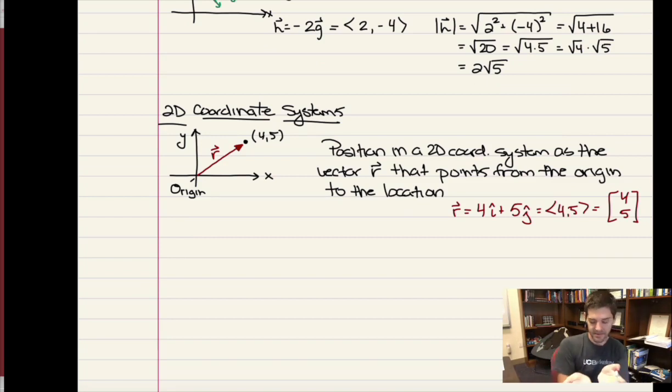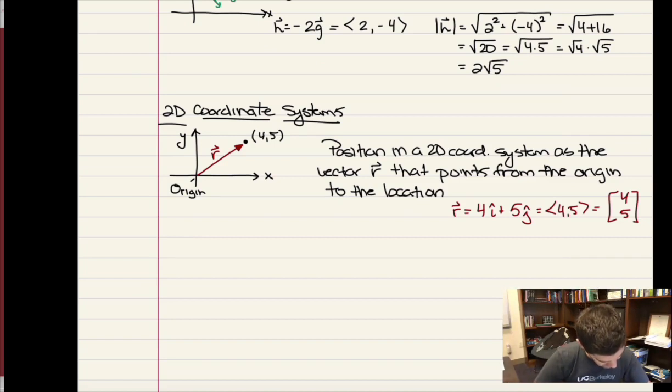And this, again, is the same idea we had from 1D motion. When we had a 1D line and said the position was, say, 3 meters, that's saying that it's located some positive 3 meters away from some origin. So that's saying something about the location and the direction from the origin the position is located.